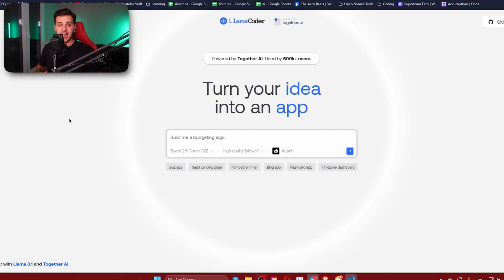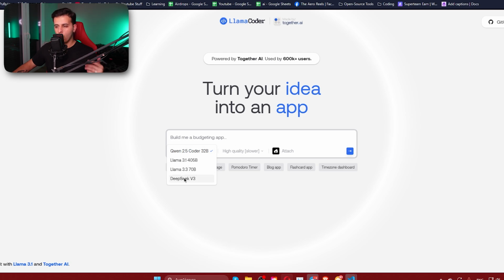This could probably replace any LLM tool that you use for coding. I absolutely love llamacoder, and today we will make a very short video just to showcase the capabilities of this tool. You can use it for absolutely free. Before we start writing prompts and getting results, you can do a lot of things with this.